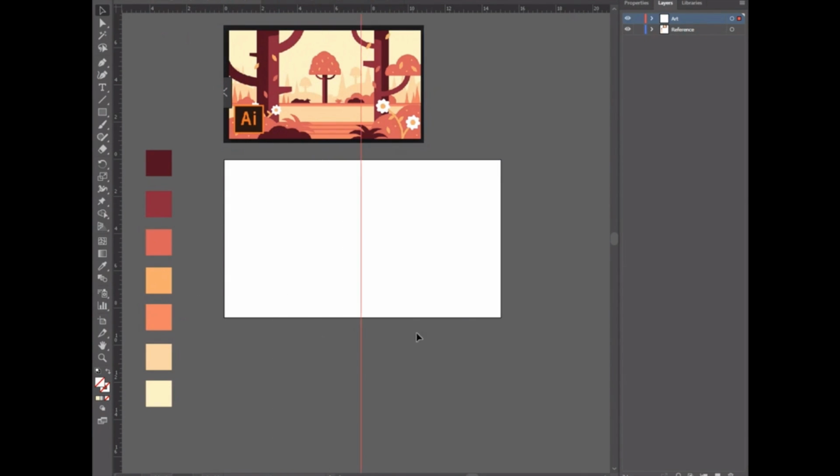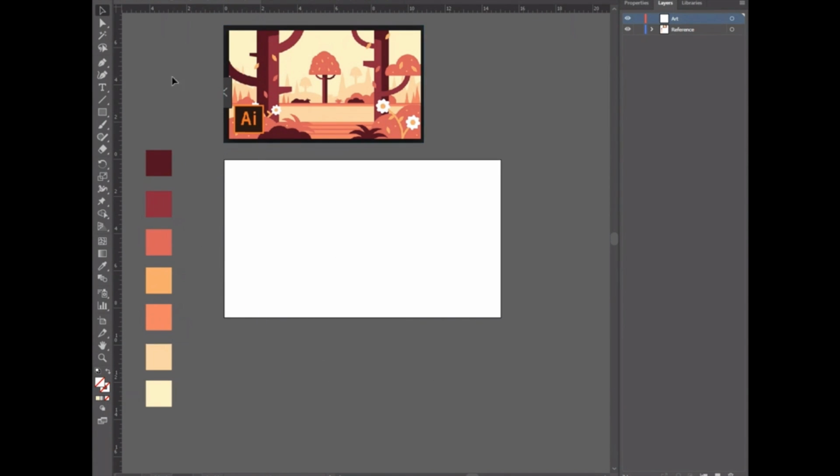And guidelines will never be visible in your final project, but if you're, for example, making a flyer, you should be using guidelines everywhere because you can guarantee that everything is 2 inches off, and then make sure everything is about the same size. Things snap to those guidelines, so you can make sure that things fit within the size that you're looking for. But we don't care about these right now.